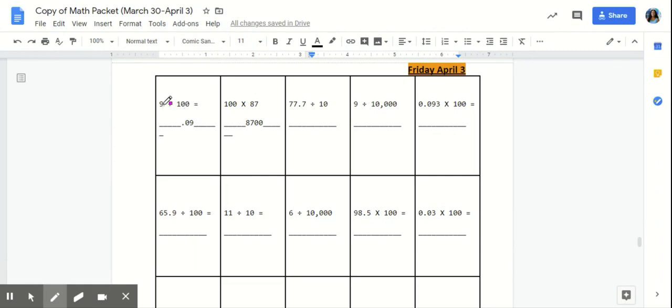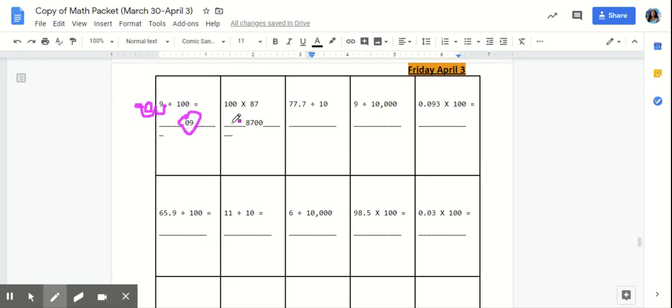So when we're multiplying a whole number by a power of 10, we have our decimal here. And we know that we're going to move our decimal 2 places to the left because we're dividing. And we see that we have 2 zeros here. So that's an indication of how many times we're going to move our decimal point. 1, 2. That's my decimal point there. I'm going to fill in my missing number with a 0. And we know that our answer is here.